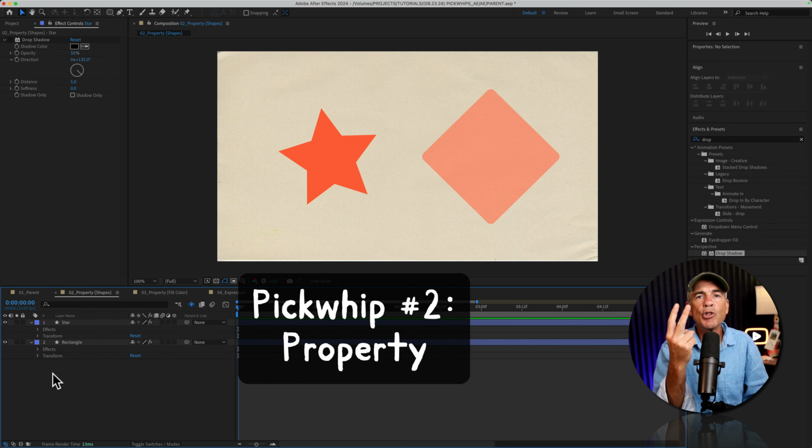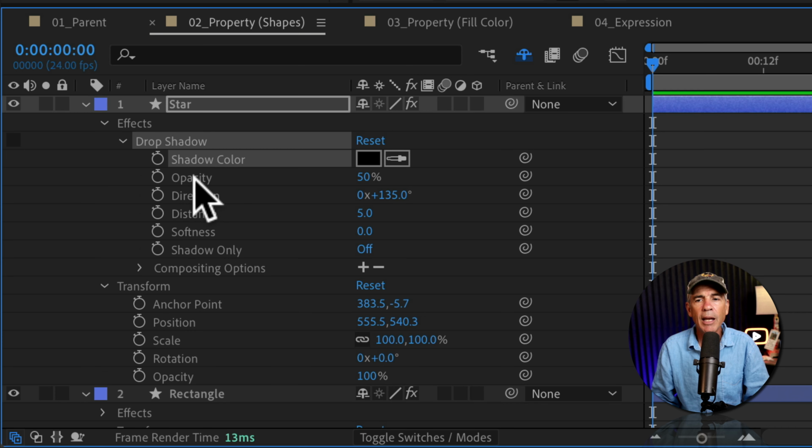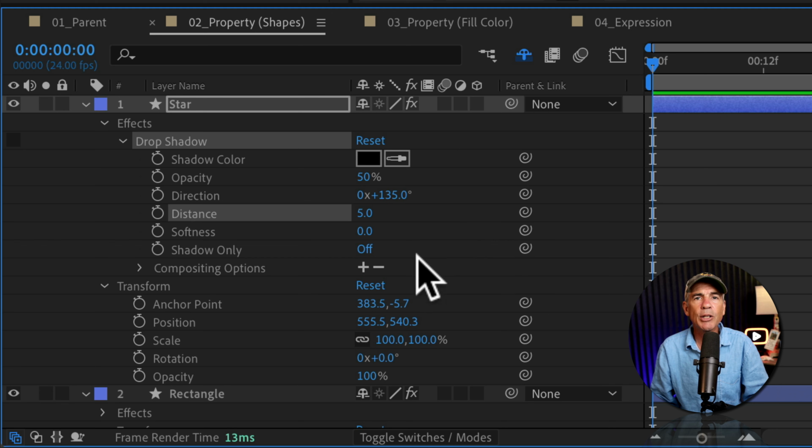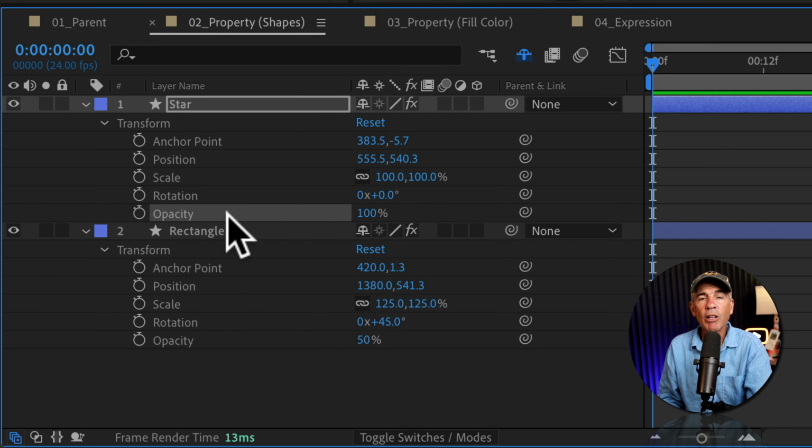Pick whip number 2 is the property pick whip. You can link individual properties. Any property where you see a pick whip, you can link that to another layer's property. The child layer's property values are going to inherit whatever the values are on the parent layer.